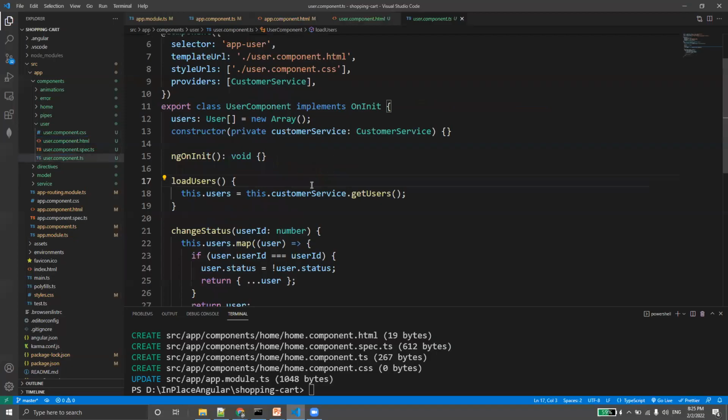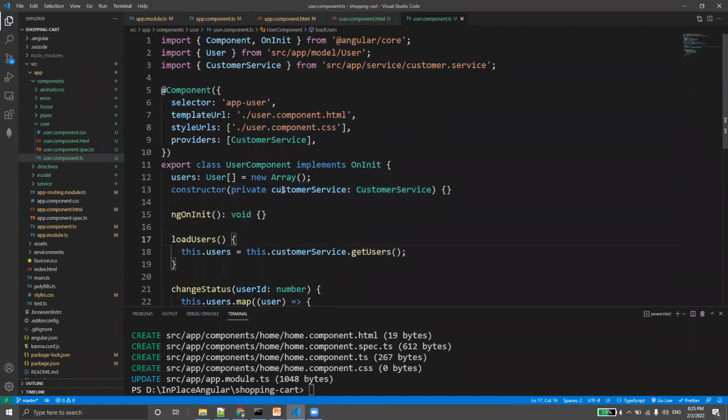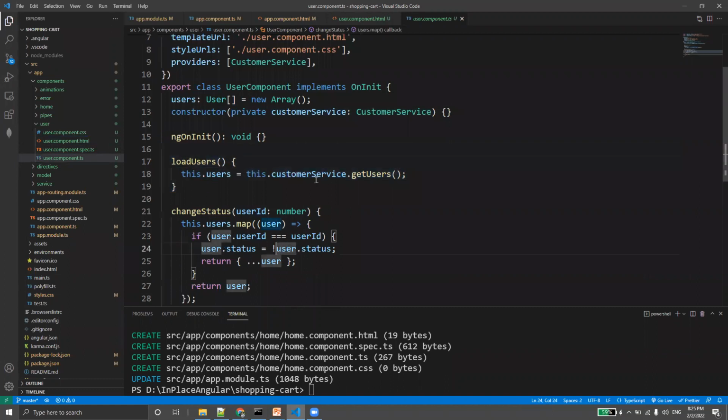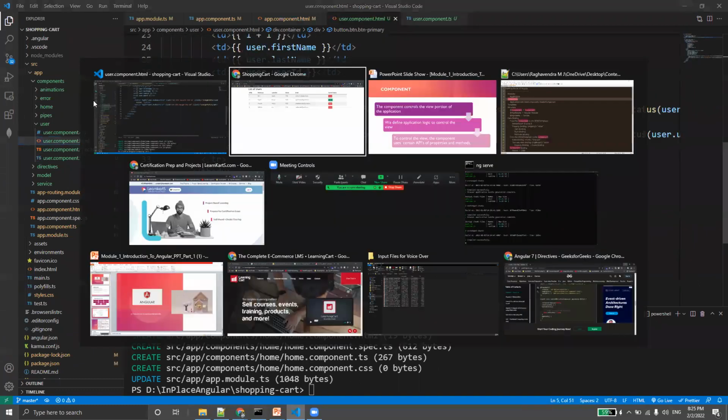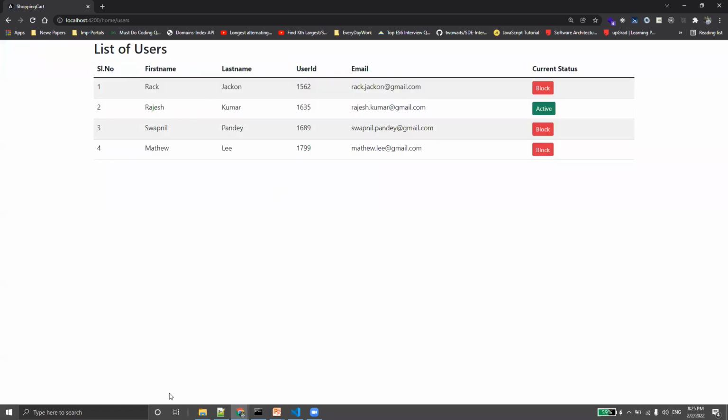Okay. Here there is one more concept called dependency injection. If you see here, this is the way I am injecting my dependency. Okay, we'll come to this in a while, but to understand this, a component will ideally contain business logic and also the content which is needed to load the UI. And this is the face of the component, which we call the template. It contains the entire HTML contents here. So if I refresh, it will come back here. If I load, I get the users.